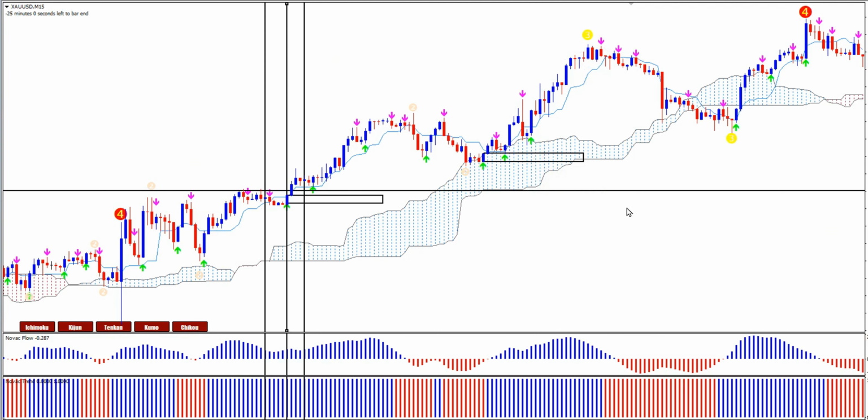I hope by explaining this, you understand what the Novax system is trying to capture: a new momentum at daily. You look for a structure at H1 and entry at M15. Only those advanced traders who have learned from me can enter at M5. If not, M5 will give a lot of noise. So next, we're going to see the trading result.